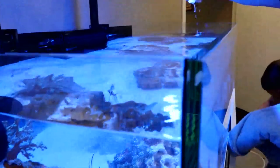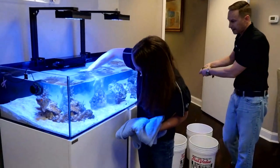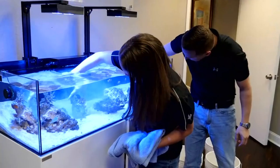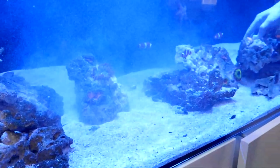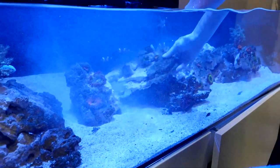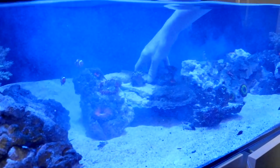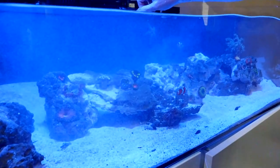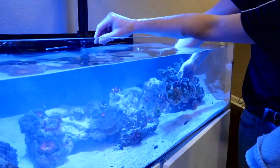Take this rock and put it out. This is a big chunky base rock, so I think we're going to use that to the back here. But I still want to keep it to where we have some caves and crevices, and keep it still somewhat archy, if that's a word. Rob says, why do you turn the pump off in this? Basically the pump's off to help us see a little bit better, and also for filming it's going to be a lot easier.